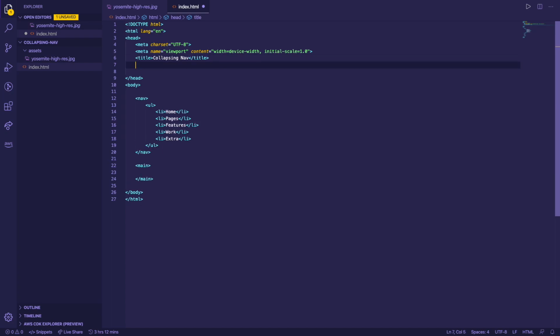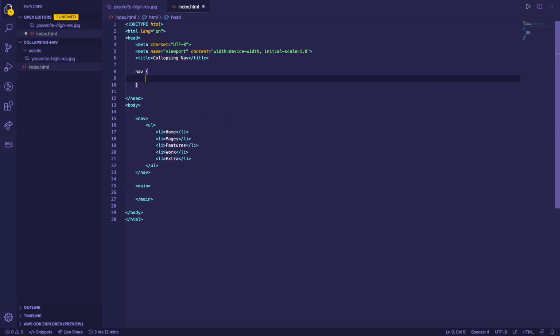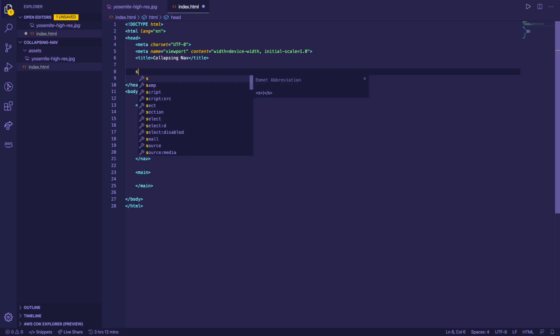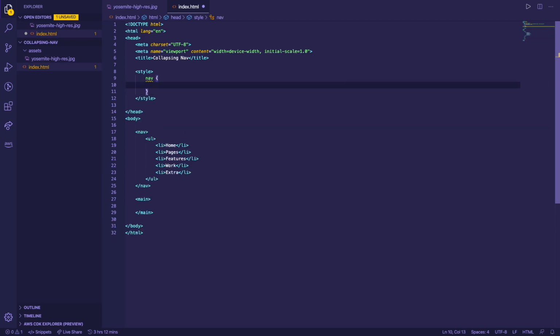Let's go ahead and style up our nav just a little bit. So from my nav element, I'm going to target, oops, again, I said you're going to see me do dumb things. Instead of a style tag would help. We're going to do a nav element, and I'm going to say nav ul, and we're going to say list-style none, so that it doesn't give the bullets on each list item.